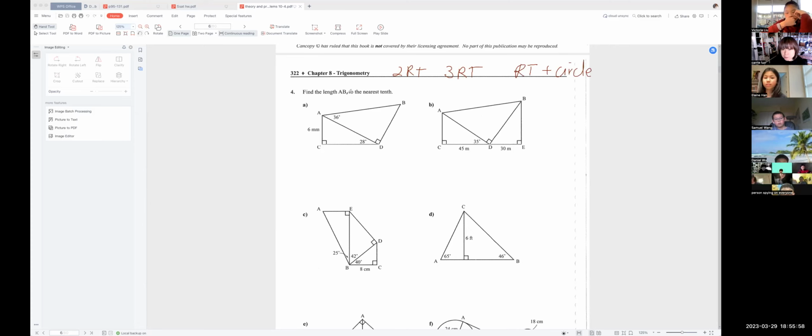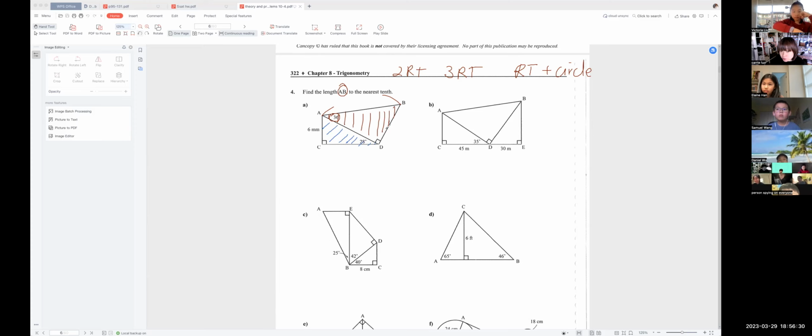Okay, everybody, but of all of them, I only want AB. I don't want anything else. So let's take a look at this one. AB is existing in this triangle, correct, everybody? Do we know any measurement for this triangle? No, we only know this is 36. So obviously, we cannot directly find AB. We need ACD as well. I'm using different colors, the blue one. We need this blue triangle first.